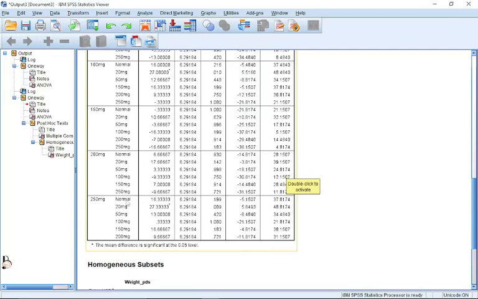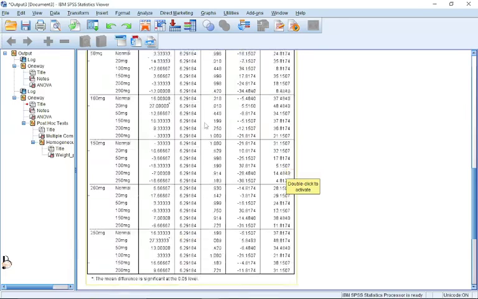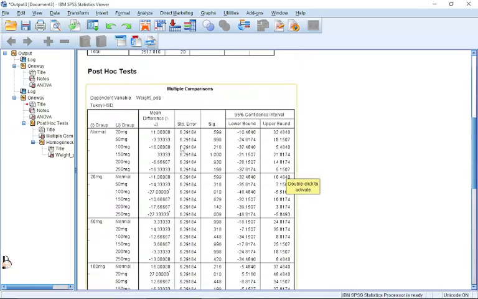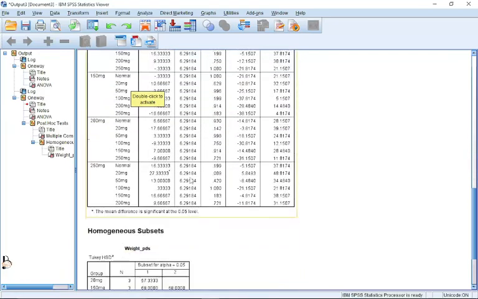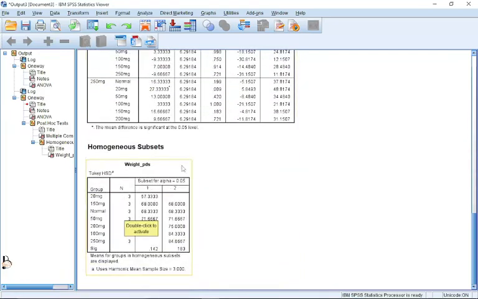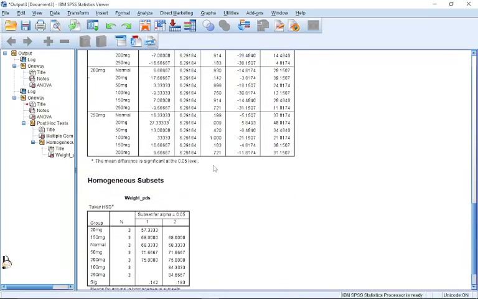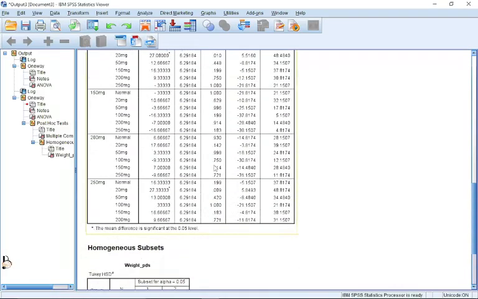There's a case also here where you're comparing the 250 milligram group. When you compare them with other groups, you see that there's also a level of significance here where you have the asterisk. You're seeing 0.009, which is far lower than 0.05. So this is how we use our ANOVA, the post-hoc test, to do a multiple comparison within the group. So this is what we mean. Yeah. So that's it. Thank you.